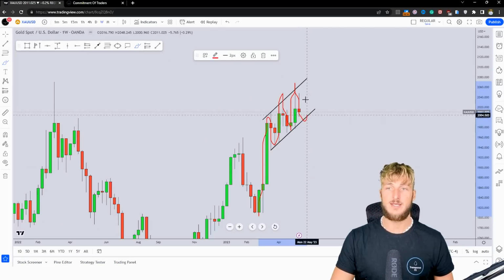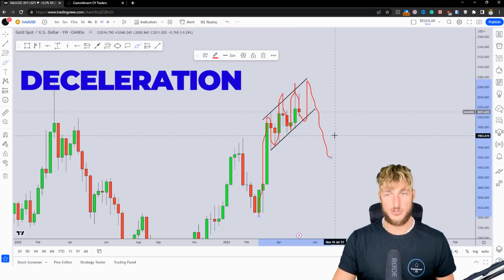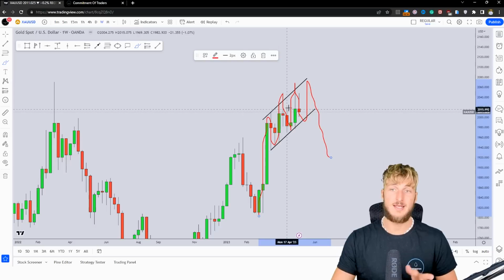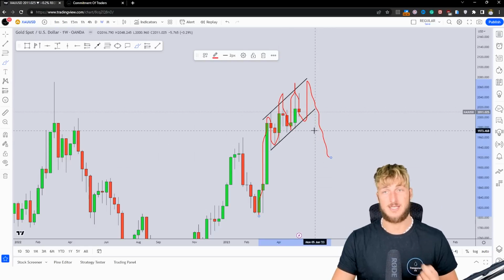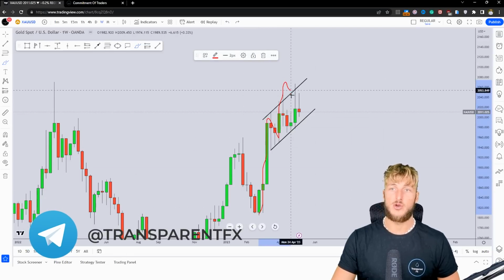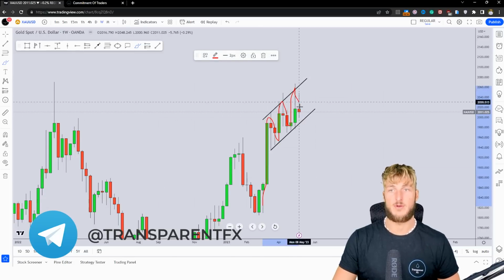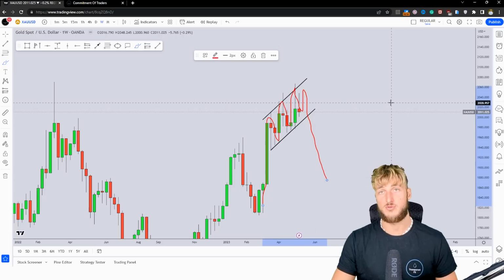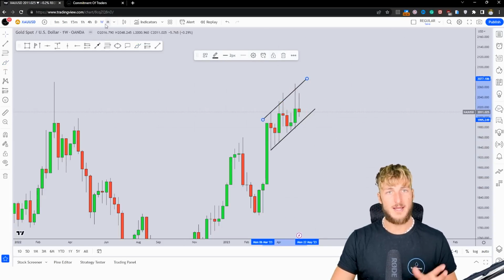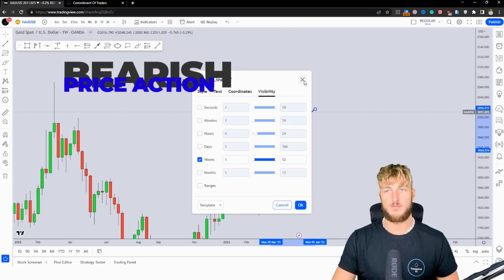Now, there is the possibility that after the creation of a rising channel, this is essentially a deceleration of the market. So there is definitely the possibility to see bearish price action getting created after such a pattern, because essentially it shows how buyers are losing steam, and instead of just continuing impulsing to the upside, you start to see this slowdown of the market, and then at some point the market is supposed to get rejected to the downside. So by looking at the market on the monthly and weekly, as we have just seen, there is definitely the possibility to see bearish price action be created.